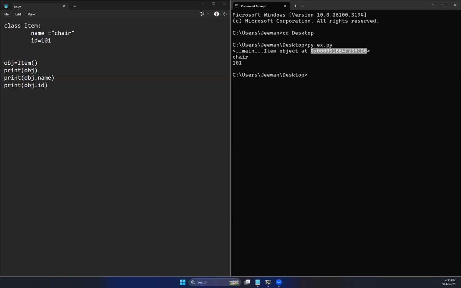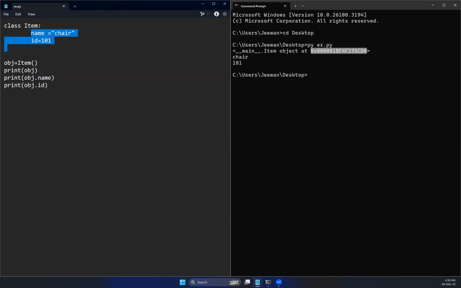In the class, we can declare the variables, that is the data the object should know, and the functions, the behavior the object can perform. We declare the class by using the class keyword followed by the class name. After the class name, you have the colon, and then I keep one indent, and then you can declare the variables.